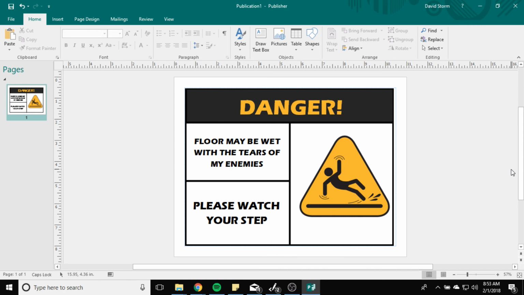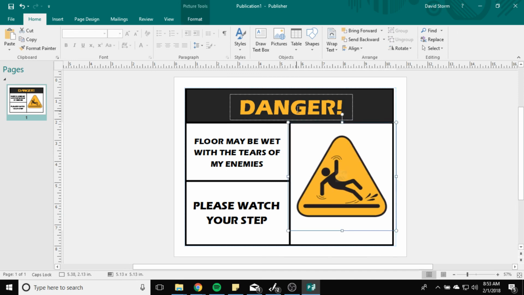Okay, so that's a silly warning sign, but we're paying attention to the directional flow. We're paying attention to what you're looking at first, what's next, and then over here. So, take this time, create a fun warning sign. I know I took up a lot of time, but that's what happens when you're not planning your document beforehand. It takes you a lot longer to build. But make yours look better than mine. Mine was just kind of a quick, slap together thing.